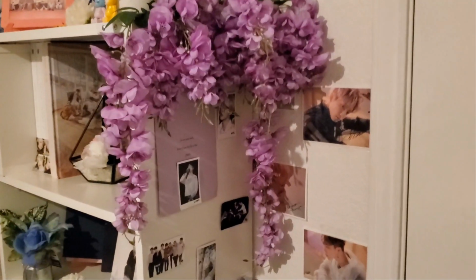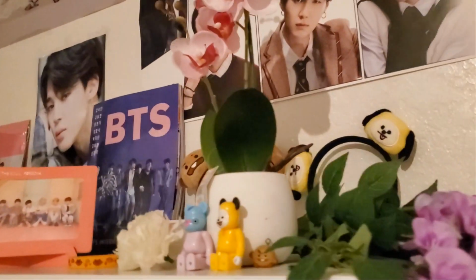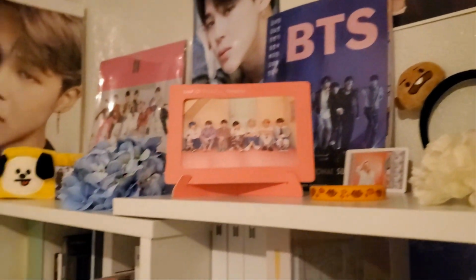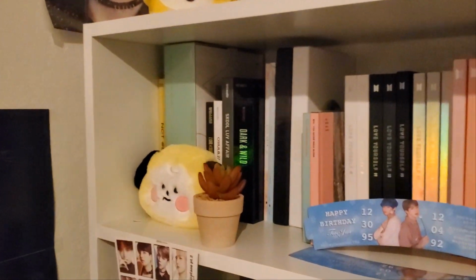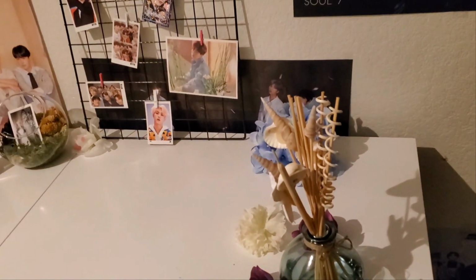Oh, it's moving. Anyway, this is my final, what's it called? My final product, or the final result. There you go, final result. I honestly think I did a pretty good job. For a first timer who really doesn't do a lot of this type of stuff, I honestly think I did a good job.